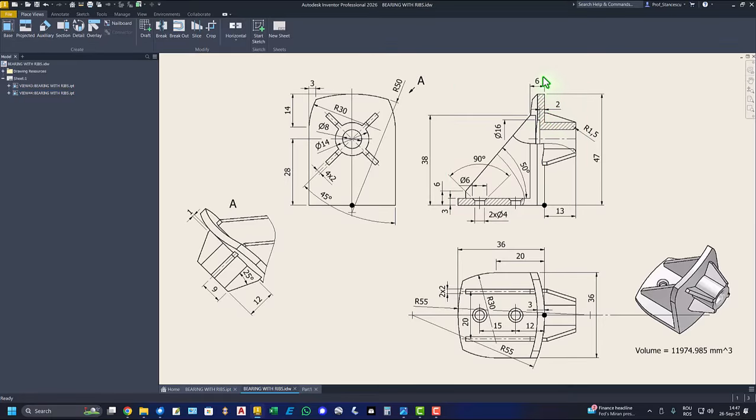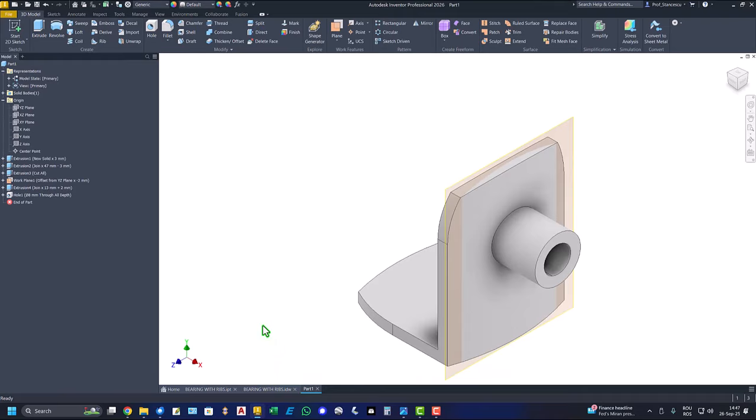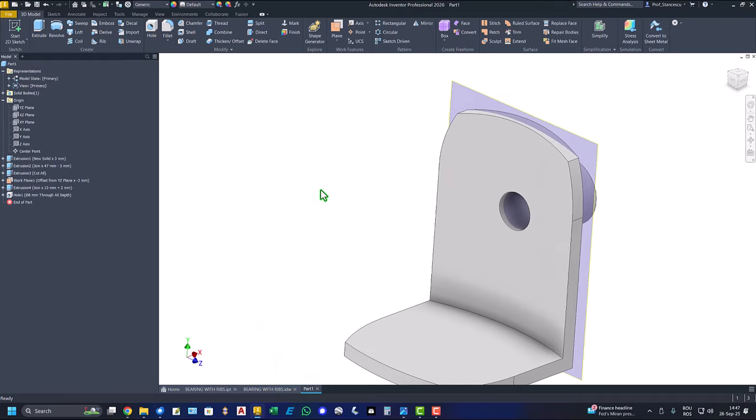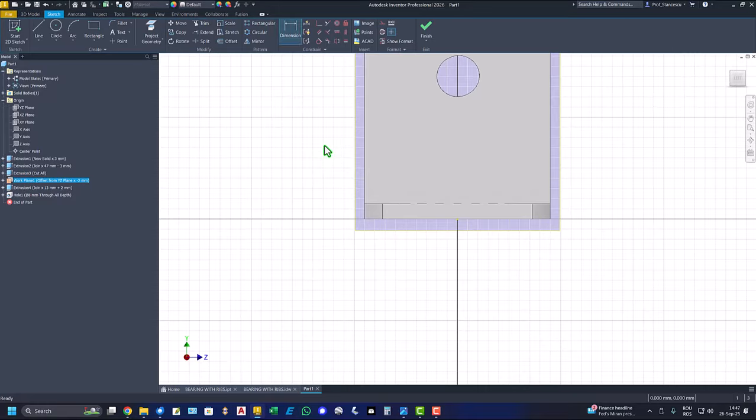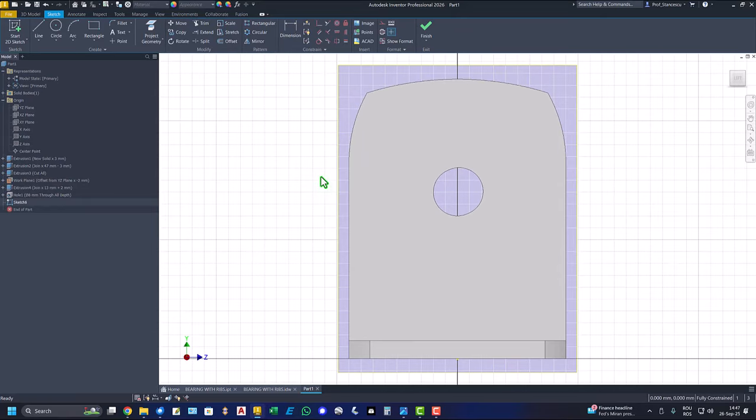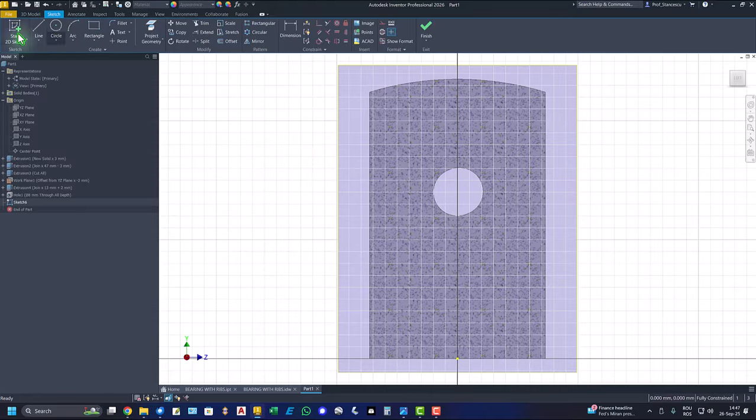This means that we'll use again that plane, but we turn back, new sketch, F7, circle, but let me project this arc to have a center.